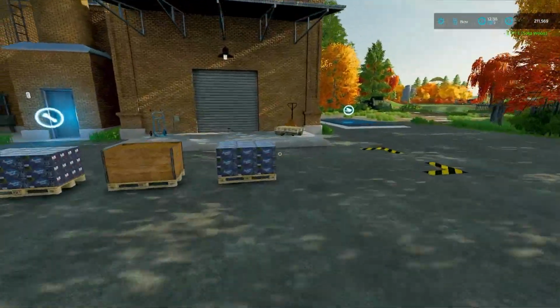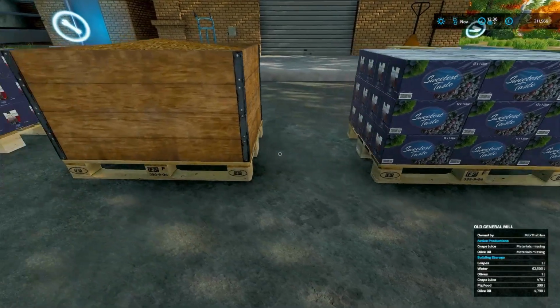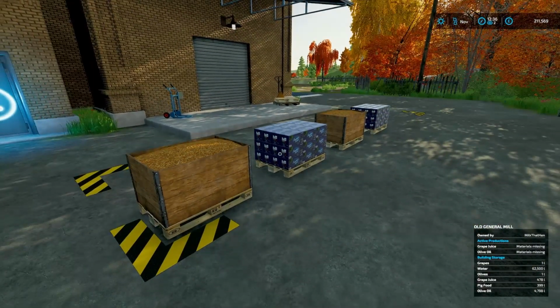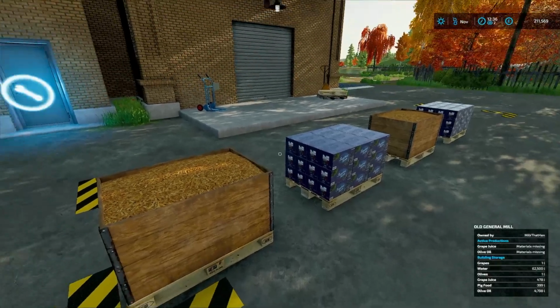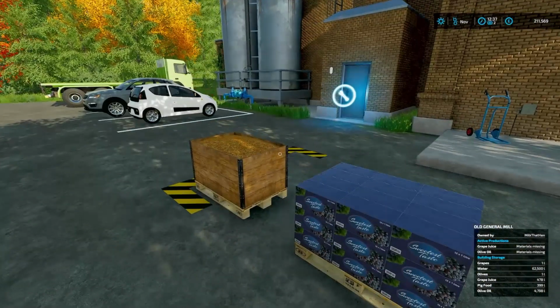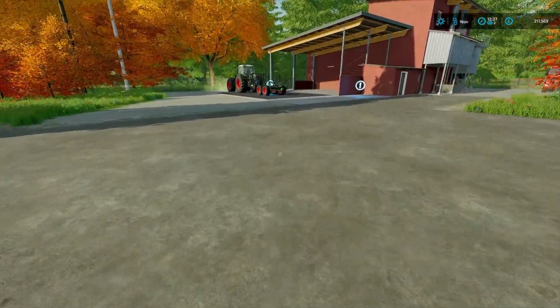We have grape juice, pig feed, grape juice, pig feed. Now the olive oil hasn't spawned, although we have 4,798 litres, and that's because my extended pallet size mod puts out 5,000 litre oil pallets, and it hasn't quite got the 5,000 litres, therefore we didn't get a pallet.